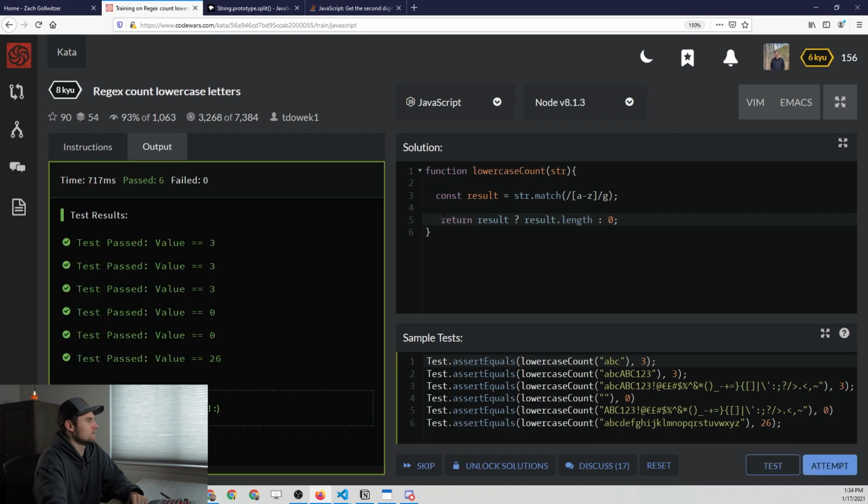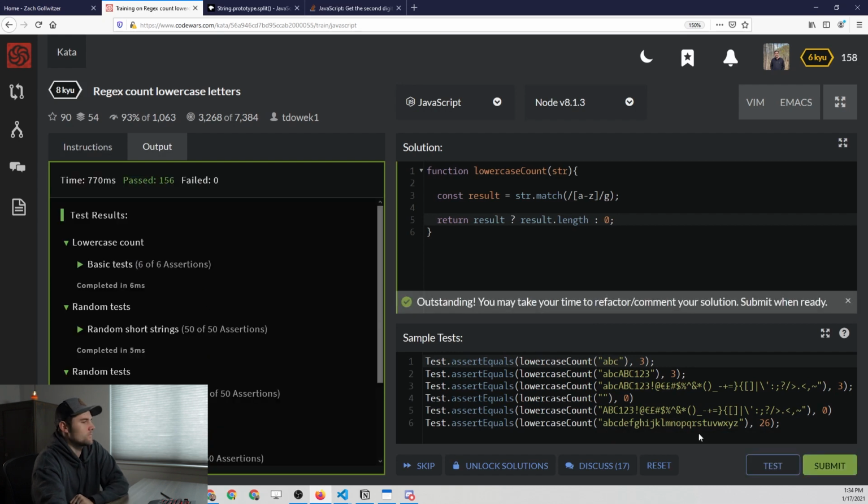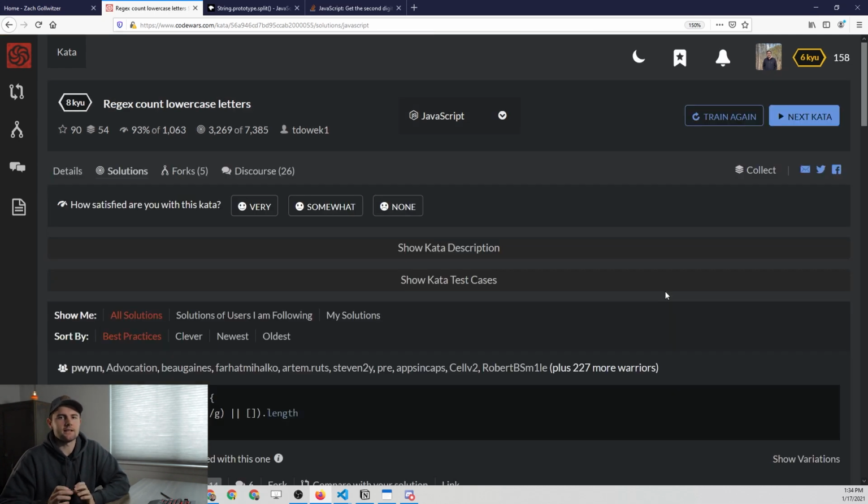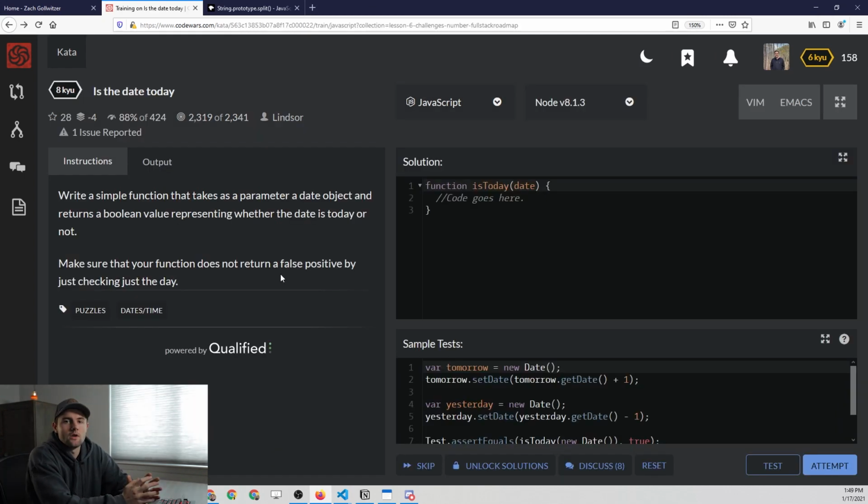All right, so we passed it this time. Let's just clean that up and attempt it. Cool. So this one was rather simple, a little bit easier than our previous regular expression. And again, as I said in the lesson, you don't necessarily need to know all of the details about writing regular expressions. It's just good to be able to read them, and that's why I wanted to go through this as an example. So the next one we're doing is going to look at some basic dates.